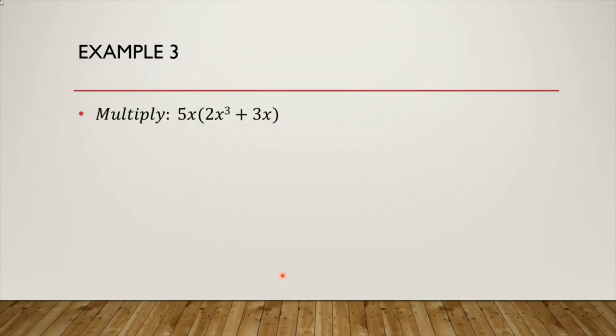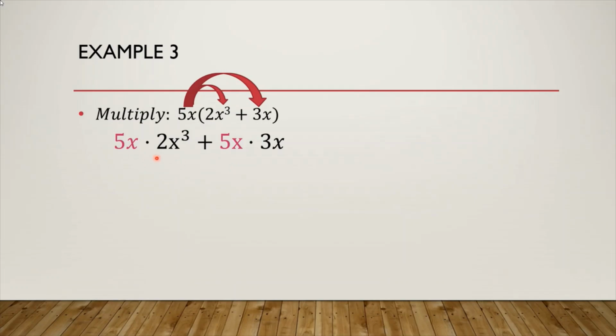All right, so let's do some multiplication. So multiplication, you just use the distributive property. So I'm going to take the 5x and distribute it to the 2x cubed, which means I'm multiplying the two. And then I'm going to do the same thing with 5x to the 3x, which would be 5x times 3x. You can rewrite it like this if you want. Usually I just skip this step and go straight to the answer, but I just wanted to show you what was going on.